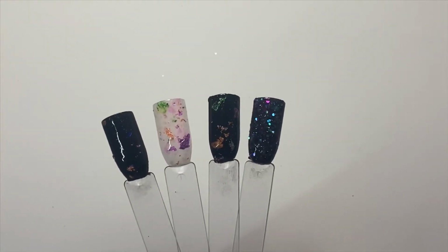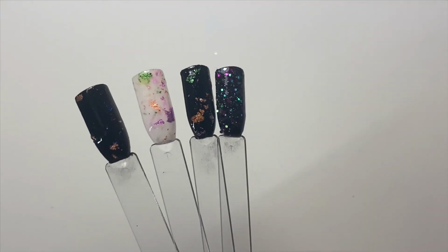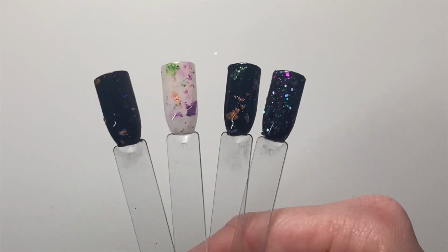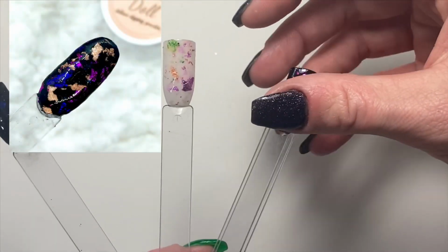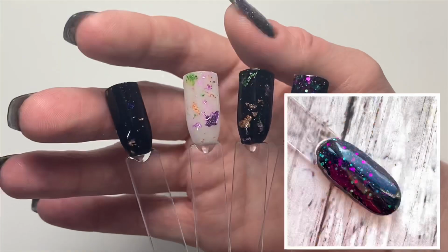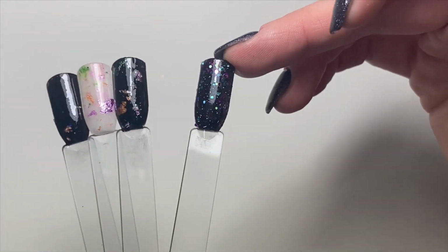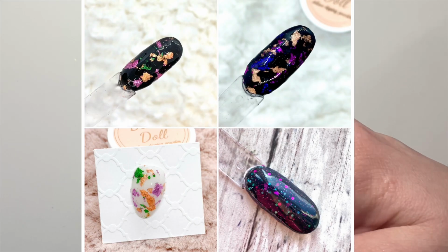This next one goes out to Dazzle Dolls, and again, I fail at swatching because there's no way that I can capture the beauty of these 4 colors that people have gone crazy about over, like, I think it was the month of January when I bought these. Yes. So this one's called, I think it's Mosaic, Sweet Pea, Deco, and Milky Way, and these 3 are foil dip powders, and she absolutely nailed them. They're absolutely gorgeous, and this Milky Way glitter is absolutely stunning. So if you've never heard of Dazzle Dolls, I would definitely check them out.